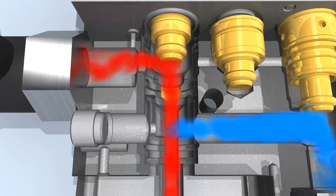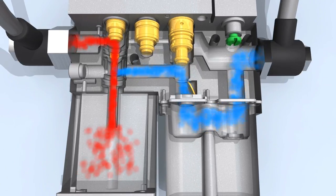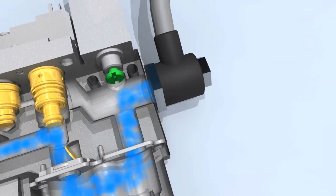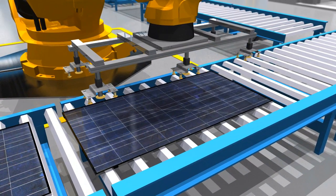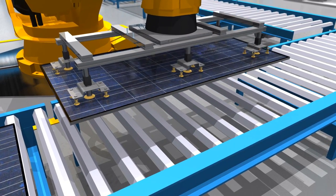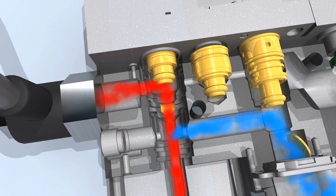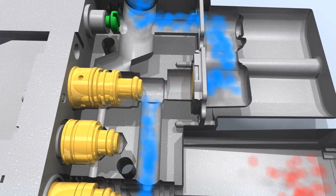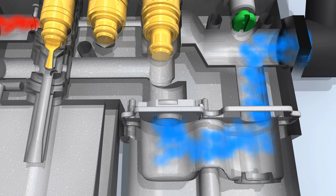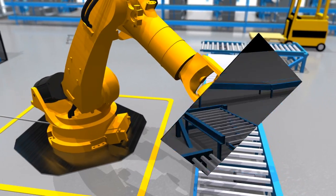The compressed air flows over a so-called Venturi injector, where it's accelerated to the speed of ultrasound, pulling along the surrounding air. That creates underpressure in the adjacent part of the ejector. A sensor continuously measures the pressure. As soon as the necessary underpressure is reached, the vacuum can grip a component part, such as a solar cell. If the pressure continues to sink, the stream of compressed air is interrupted by a valve, and a stop valve seals the area with the underpressure airtight. The gripper can hold the component part as long as needed, without more air flowing over the Venturi injector. That saves energy.